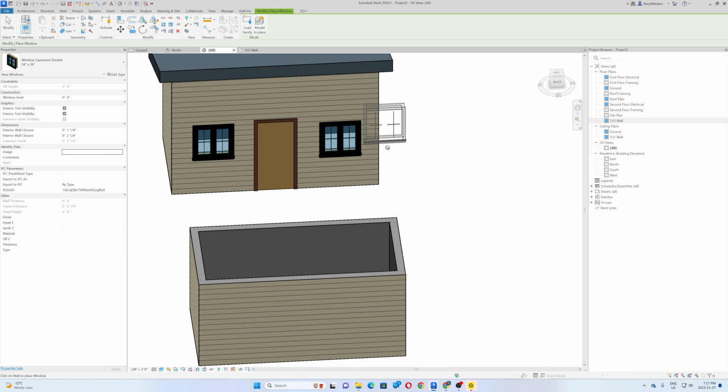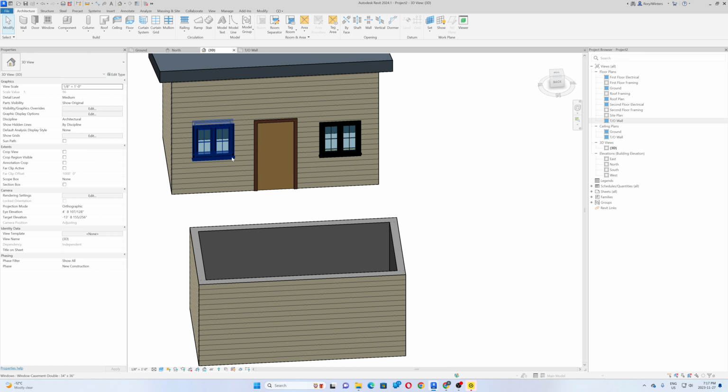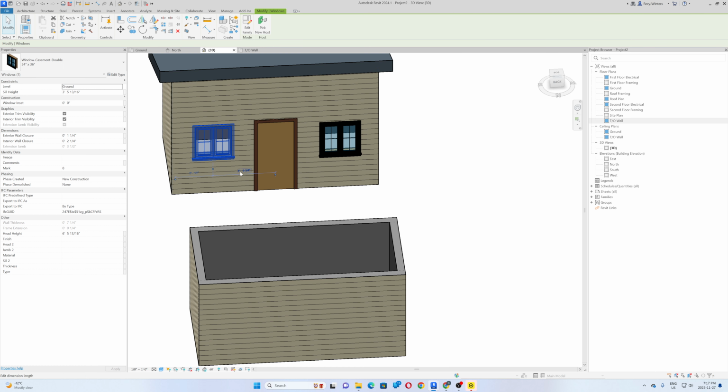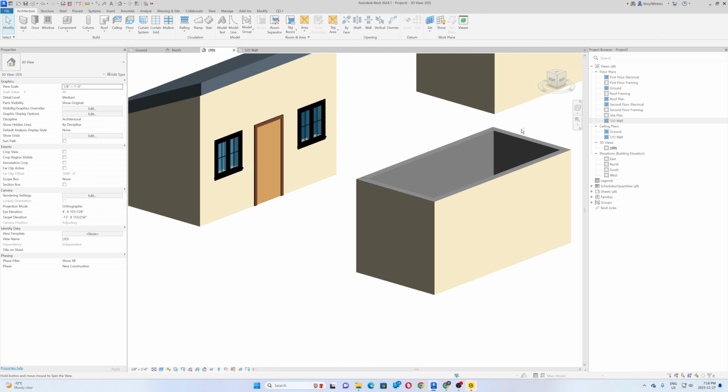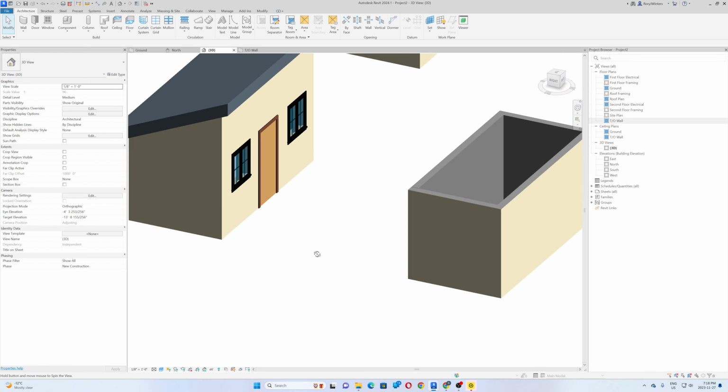And then when I hit escape a couple times, now I can sort of figure out what would be the middle of it. And you can also type numbers in. Maybe that's closer to lined up to the top of the door. So I'm not teaching you how to do this perfectly, I'm just trying to get you started. Okay, hit escape, and so now we've got a shed that looks pretty good in a very short period of time.